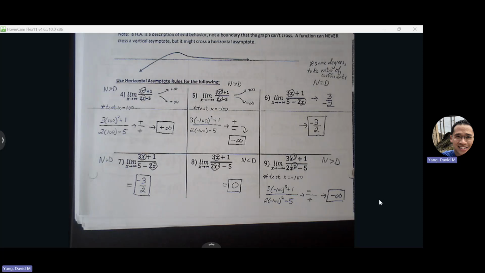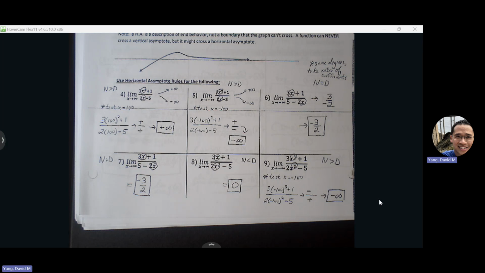Okay, for number 4, my degree in the numerator is greater than my denominator. I'm approaching infinity. I'm comparing degrees. Numerator wins out. So I know that my fraction is getting larger and larger, but I don't know which direction. Is it headed towards positive or is it headed towards negative? So to help confirm, I'm going to test a number in the direction that I'm headed. I'm headed right towards positivity. So I'll just test an easy large number like 100. And numerator gives me positive, denominator gives me positive. So I'm able to decide that I'm headed towards positive infinity.